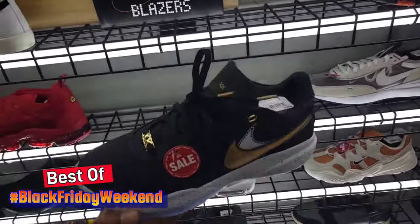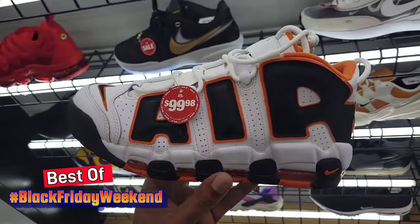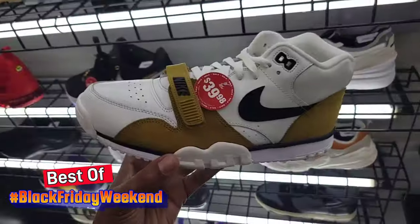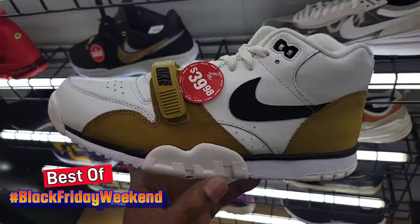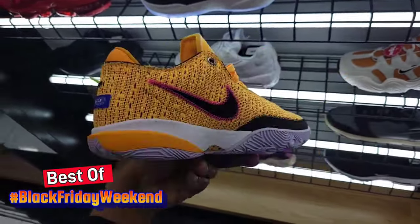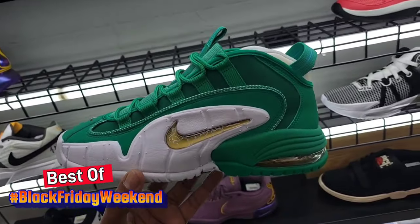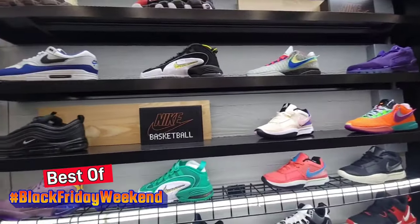They got basketball shoes on sale — LeBron 20s, pretty dope colorway on sale for $139. More Up Tempos, Halloween colorway for $99, normally like $175. Vapor Max Plus in the sunset colorway down to $139 as opposed to $210 — pretty good deal here. Now this is actually a steal — returns from around $120-130 down to $40 bucks. Not a bad colorway, perfect for this time of year. They got these here for $139 as well — pretty cool colorway and they're coming down in price. Stadium Green Penny still $180 — they need to drop this one down soon, one of the better Penny colorways this year.